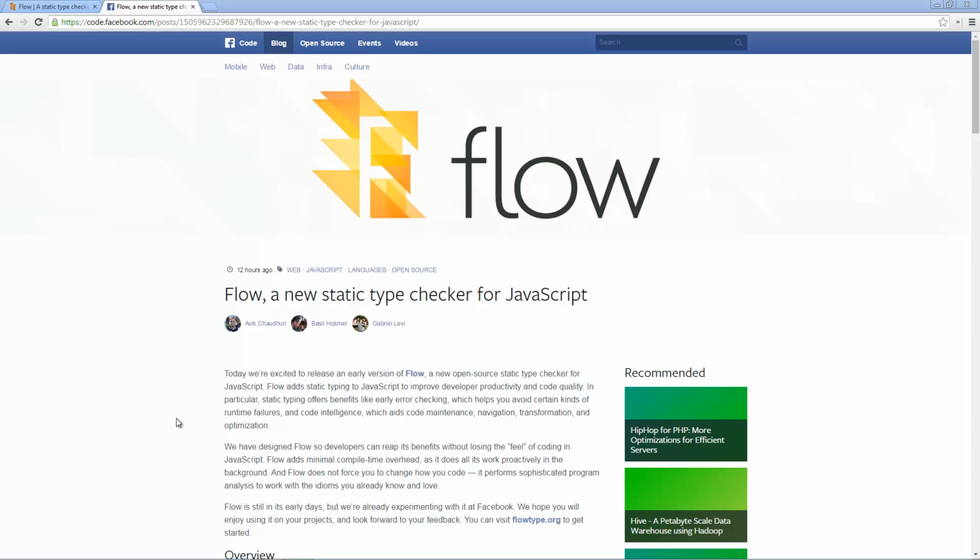I'm a big TypeScript guy, so I'm going to compare it to TypeScript. TypeScript has been around for a lot longer, and I think there's a little bit of a community, and so maybe they're a little skeptical of Flow, but I don't think they need to be. I think both can exist. I don't think one's going to take over the other.